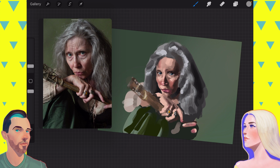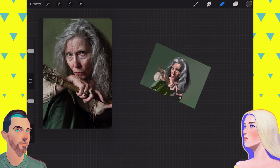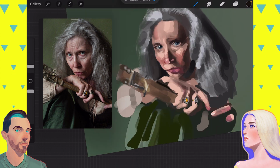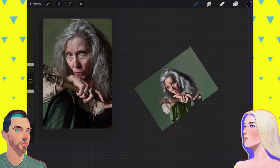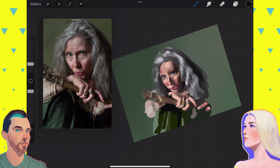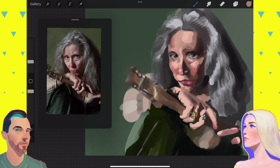So alla prima, the whole point is to get stuff down quick, right? It's kind of like a speed painting technique. I don't know if that is the whole point. Maybe it's just one style. I don't know what the point is, if it has a specific point. Maybe that's part of it. I think the general objective of alla prima is, so what does alla prima translate to exactly? Is it wet paint or something like that?